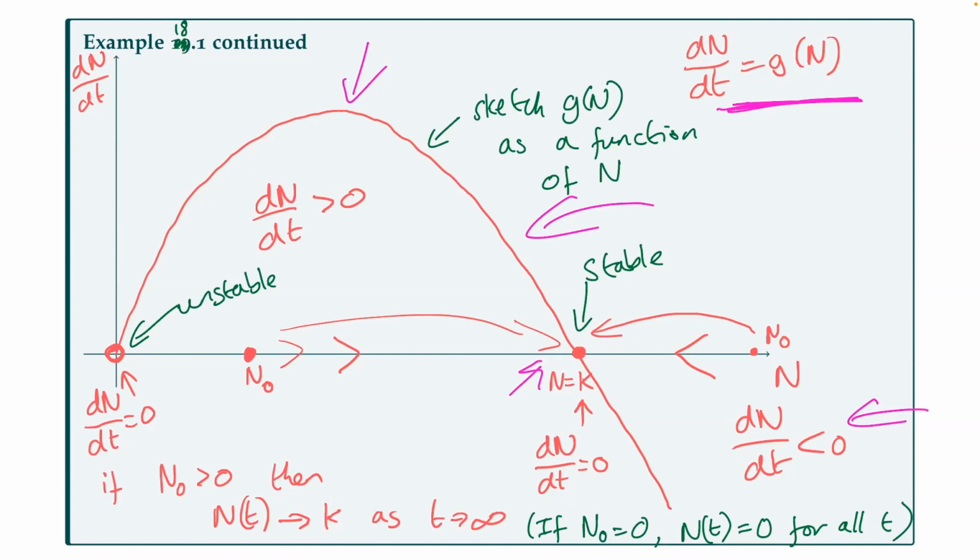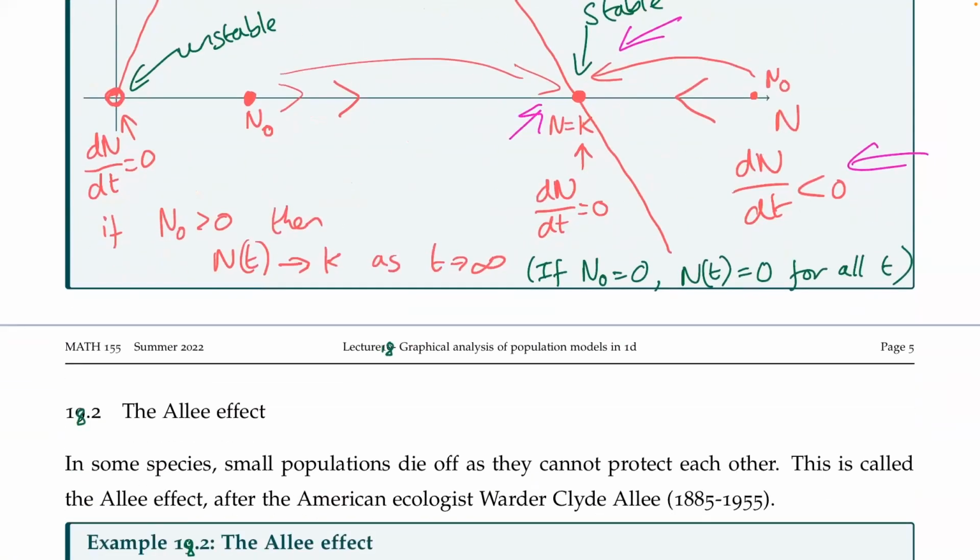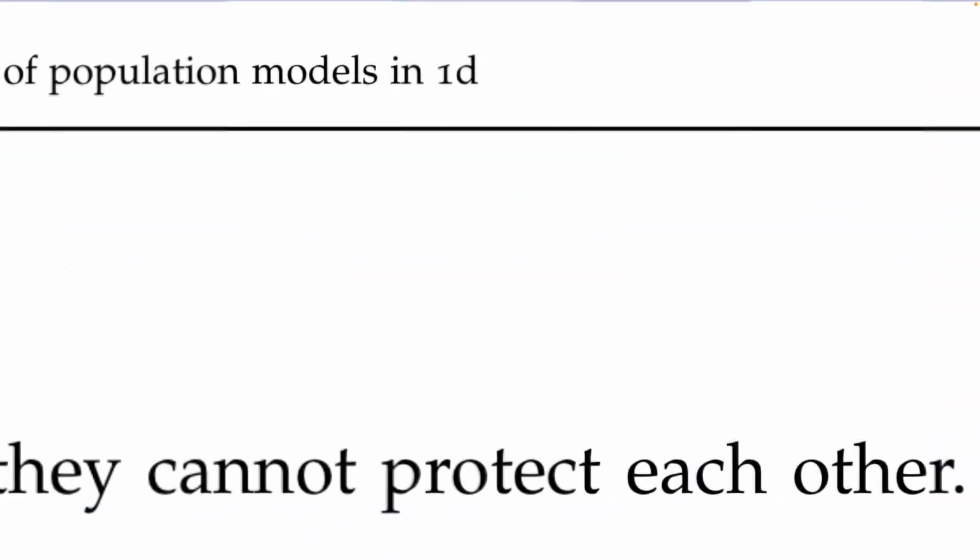Okay. We can then look at the sign of the gradient of this function. If it's positive, that turns out to be an unstable equilibrium or an unstable fixed point. That means that if we start near that point, we move away from it. And if the gradient of this function is negative, then we have a stable fixed point. So one way of thinking about this is to think about hills and valleys.